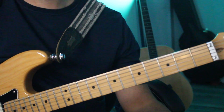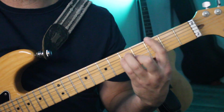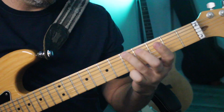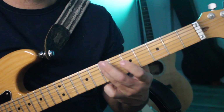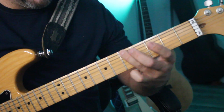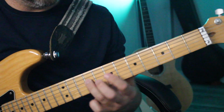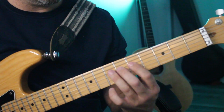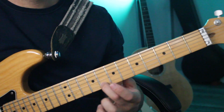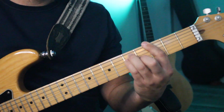Now let me show you what I did here. Whenever I have this chord on the top string, the root is right here. I do this: 1, 3, slide. So 3, 5, 7, sliding to the seventh, with my ring finger on 3. Then I do the same thing here: 1, 3, 5, because this is the octave. I can do the same thing. So I have G, I have the first chord down here, and I'll go.